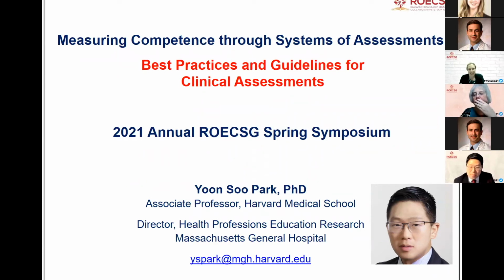Dr. Park is currently an associate professor at Harvard Medical School, director of health professions education research at Massachusetts General Hospital. He initially got his bachelor's in mathematics and Japanese, a master's in applied statistics, and a PhD in measurement, evaluation, and statistics from Columbia University. He has a very unique background with both academic and industry experience.